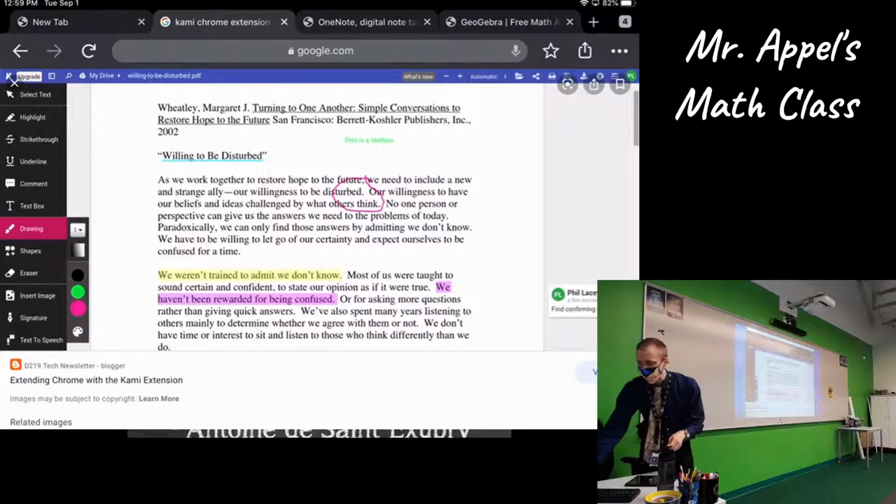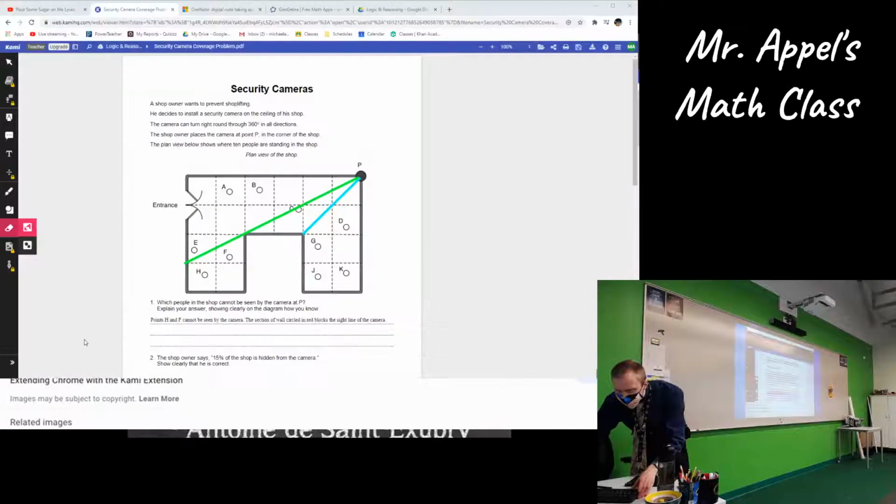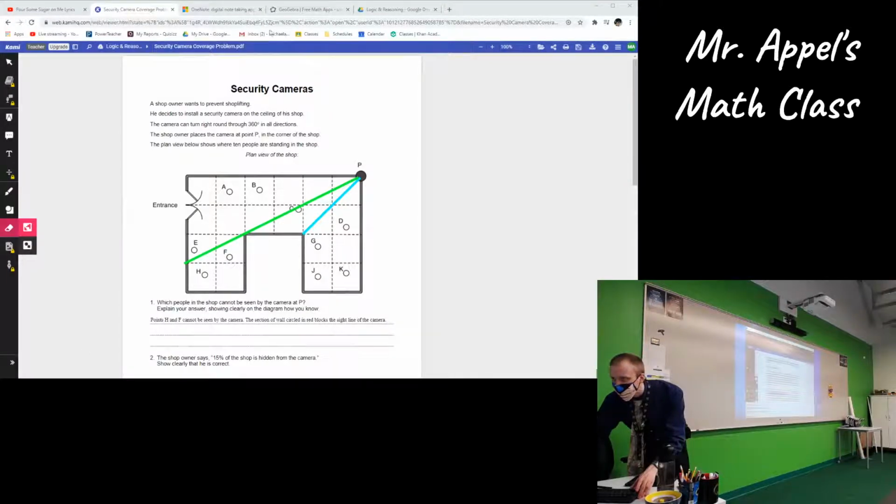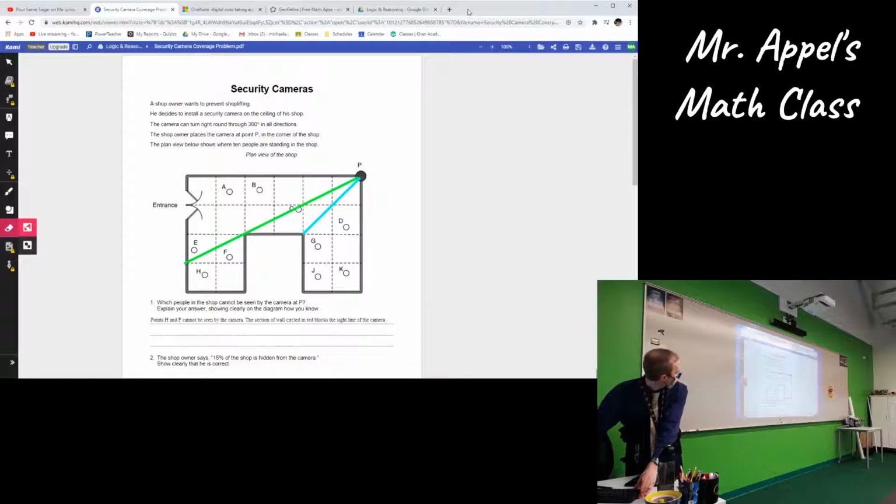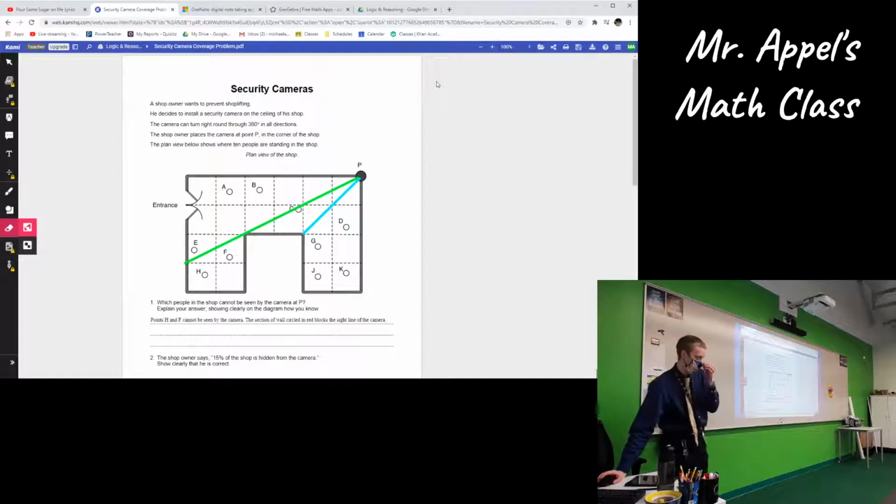Okay? And I'm actually going to switch the view here. Let me get, let's see, that one, and turn that one off. There we go. And drag it over here for the live studio audience. All right, I'm going to be operating from the PC for a moment here, because unfortunately, as great as this extension is, it doesn't work on the iPad. But it works on Chromebooks just fine.